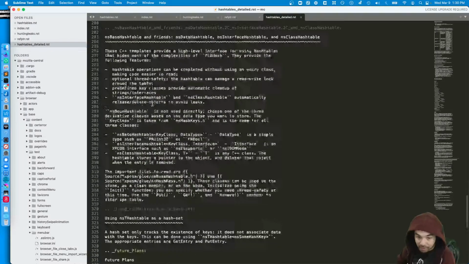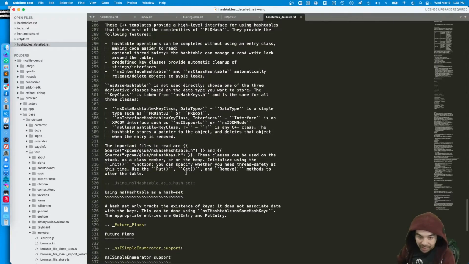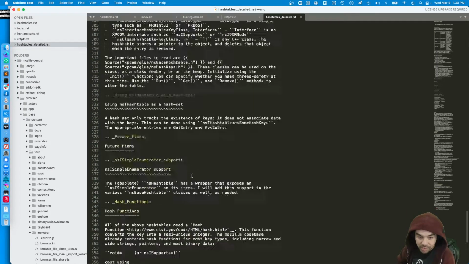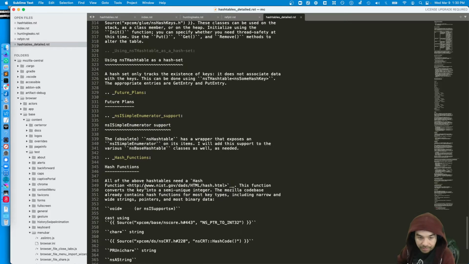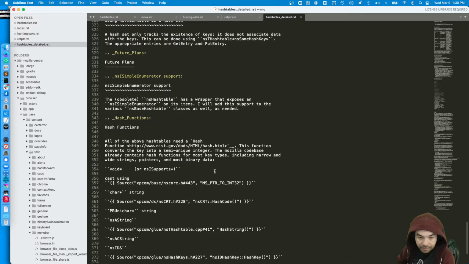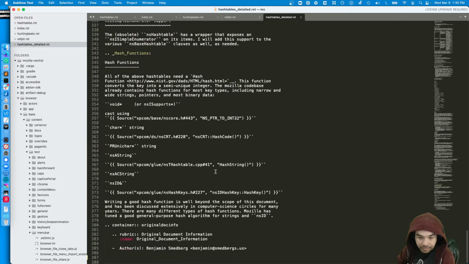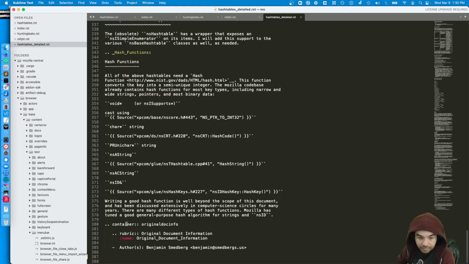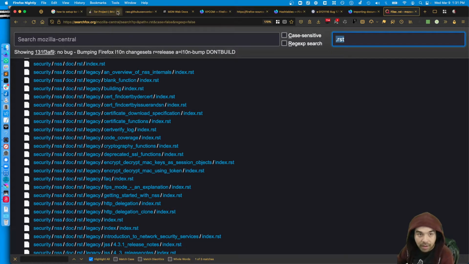I'm very suspicious of its attempts to link to source code. I think we can probably get rid of the original documentation author here.